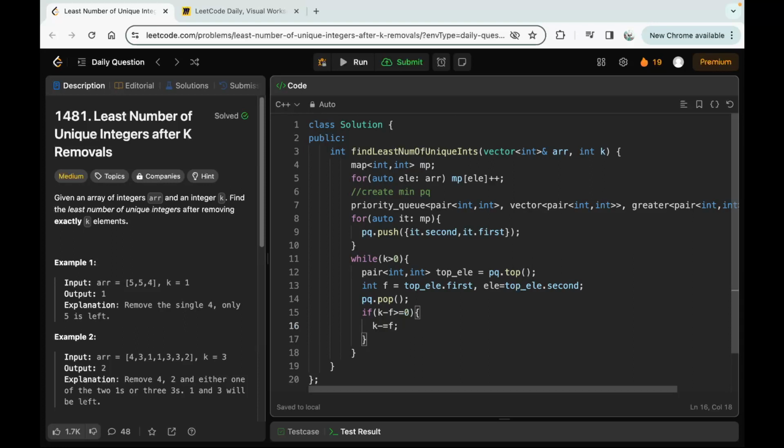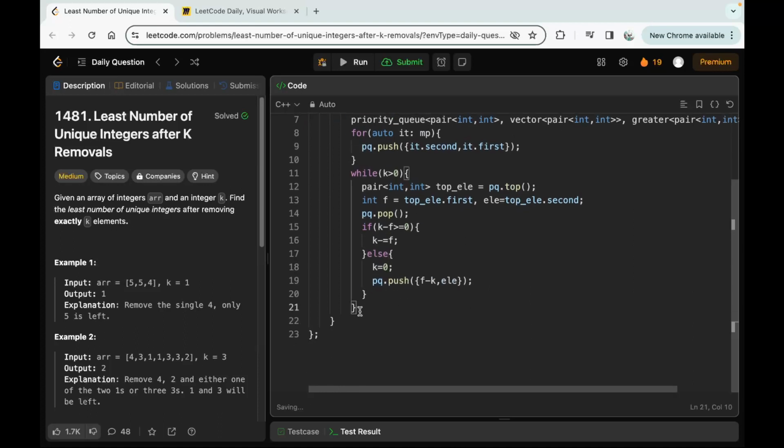That is, you removed all the frequency of this particular integer from here. Otherwise, let's say k minus f is less than 0. Then make k equal to 0 and put the remaining frequency with that element back inside the priority queue. So I'll say pq.push, and we have to take f minus k, right? Because now k is less than f, and the element is the integer.